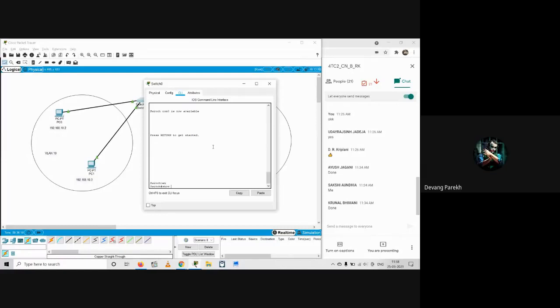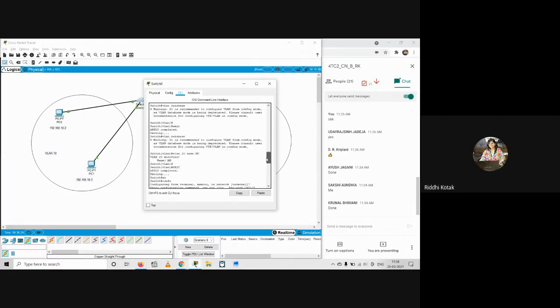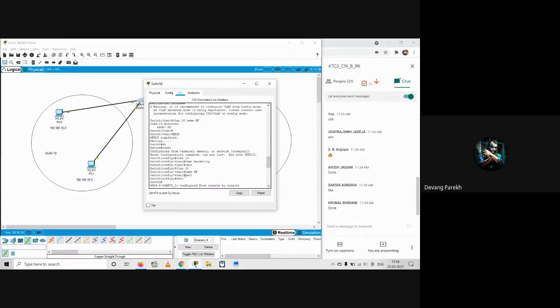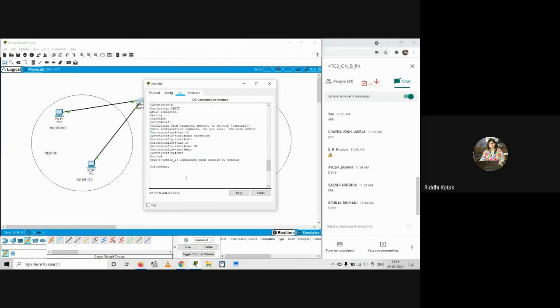So what is the command? Yes, ma'am, what did you say at the end, two times? You have to write exit here. One time we already did, from HR, and then two more times. Yes. See, that exit is for this VLAN configuration. The remaining exit is to come out from this ID configuration. Next we have to check the outcome. Okay, okay.